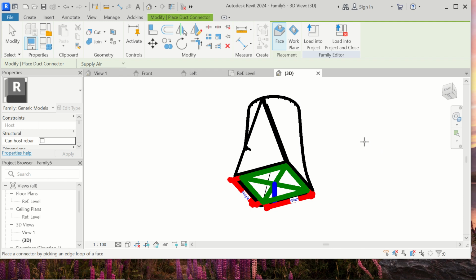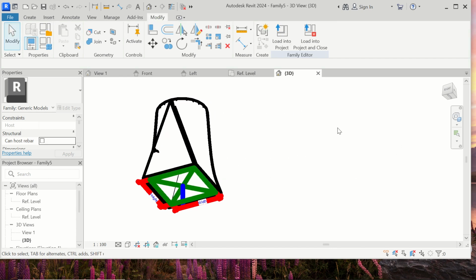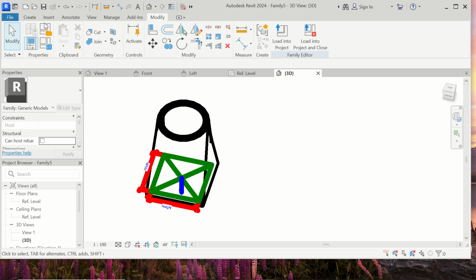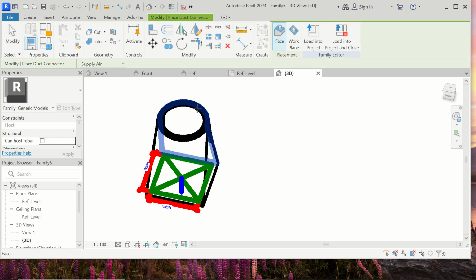Then click escape. Then let's add a duct connector to the second face. So create a duct connector. We're going to click on this particular circle here.